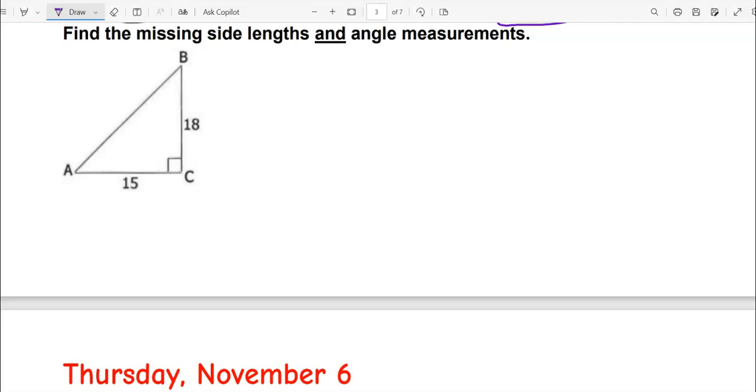Ooh, Pythagorean theorem is great. Yeah, Pythagorean theorem. Tell me why I couldn't start out using trig to find AB. Yeah, we don't have an angle measurement. So if you started using trig, you'd have to start by finding an angle measurement first and then use trig to find your side. But we don't know an angle measurement. So let's start with Pythagorean theorem. Set it up for me. Tell me what to write.